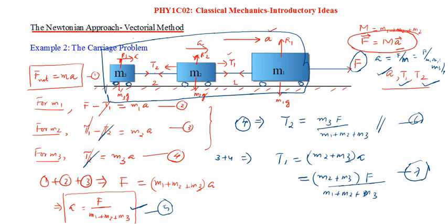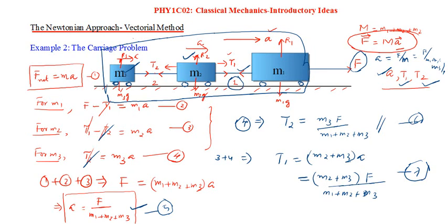In all these problems you can see the tension, a common idea. Look at T1. What is T1 equal to? (M2 plus M3) divided by (M1 plus M2 plus M3), where M1 plus M2 plus M3 is the total mass. So what is M2 plus M3 as far as this first string is concerned? Those are the total mass being pulled by that string, right? That is the total mass being pulled by that string.